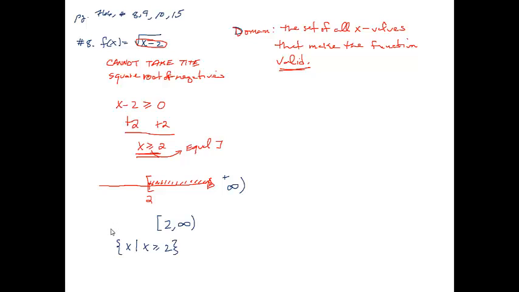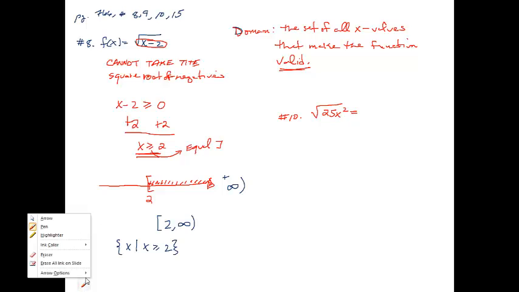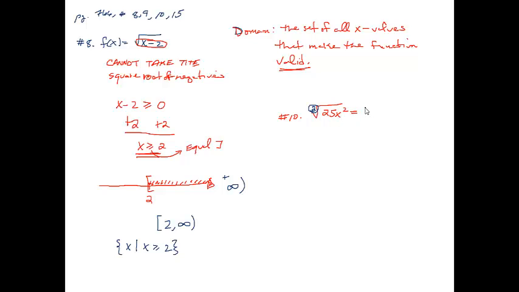Number 10, simplify each expression. So I have the square root of 25x squared. Well, let's rewrite the inside so everything is written to a power of 2. And remember, you always want to write it to whatever power is on the outside right here. This is the invisible 2, so I want to write everything so it's squared. So again, I have the square root of 25, well that is 5 squared, and then x squared is the same as saying x squared.